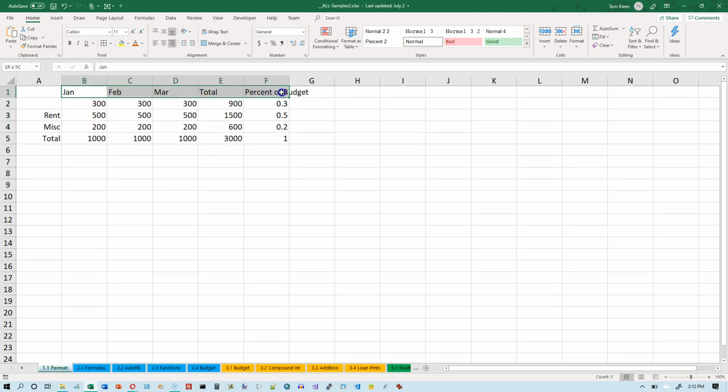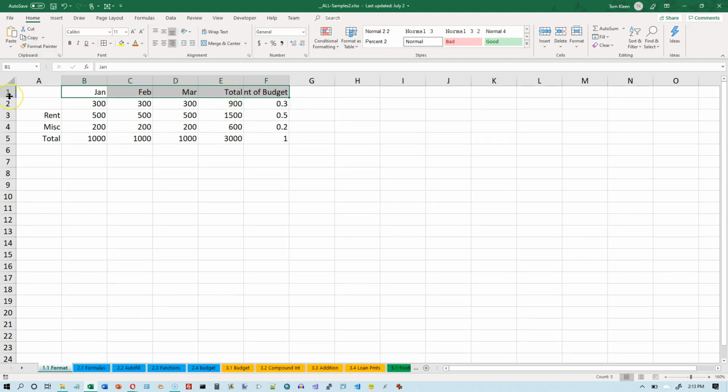Now, I've also got some labels up here at the top. And we've got numbers in these columns that are right aligned, and the labels are all left aligned, and that looks kind of funny. They don't really line up very well, so we're also going to mess with the horizontal alignment here. So I'd recommend at least doing center alignment or right alignment here, which actually puts everything right on top of the data. So now I think it's probably a little bit easier to read this way, and I'm going to leave them like that for now.